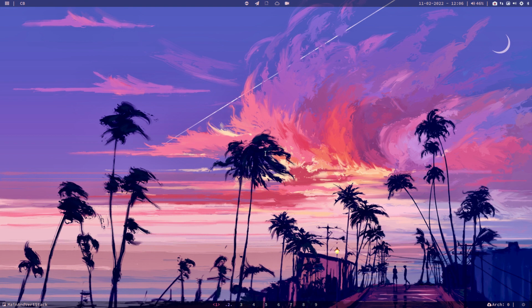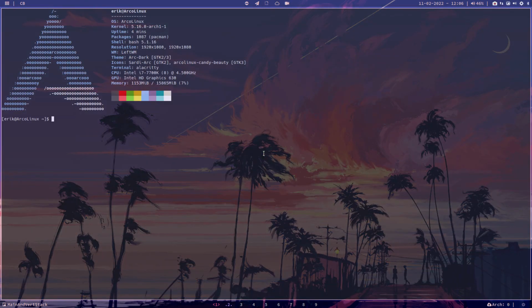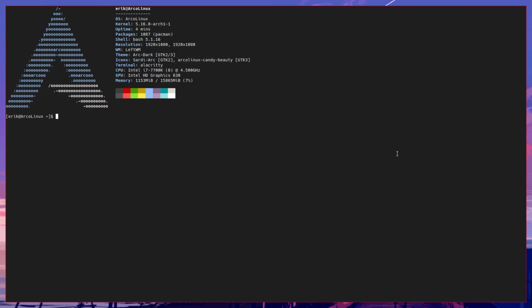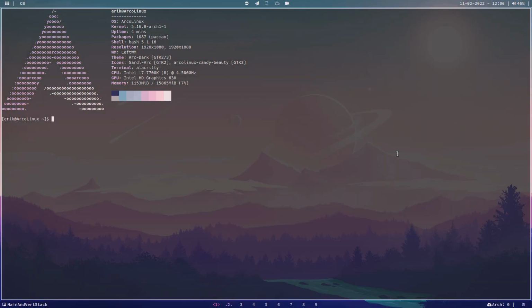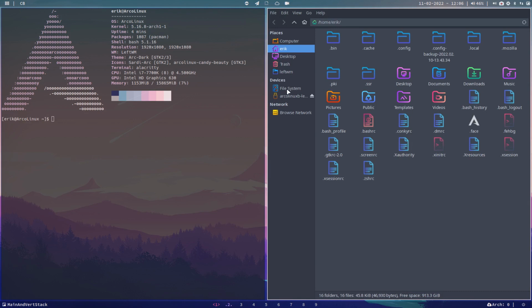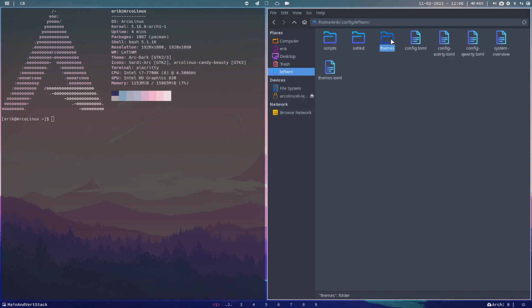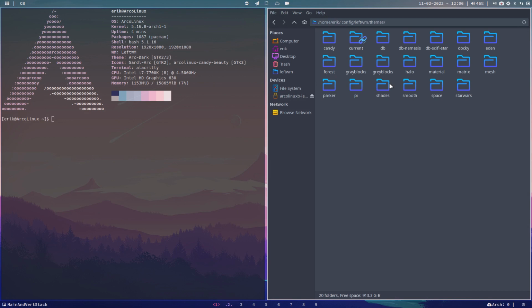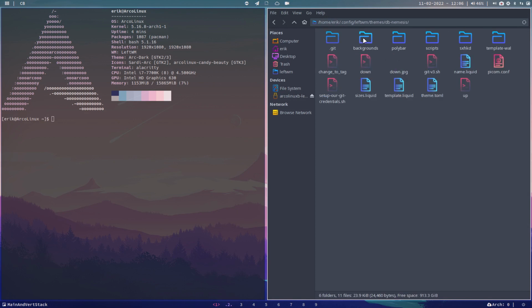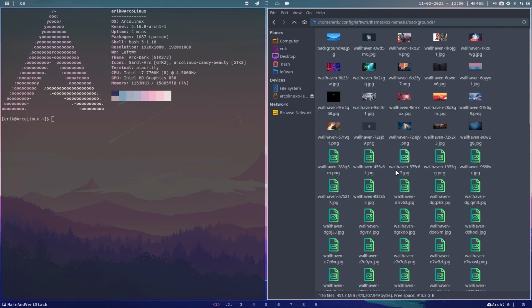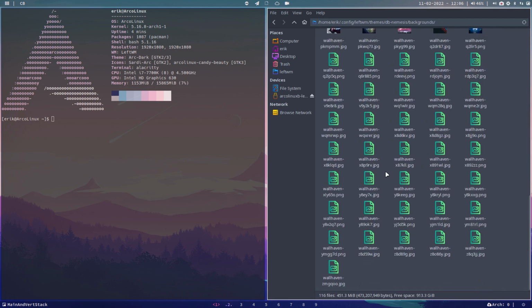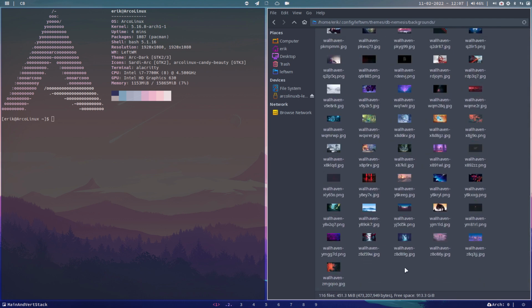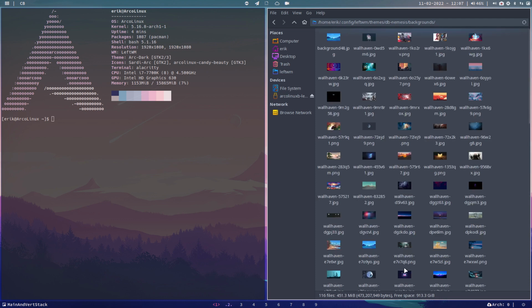So it's already applied, and if you reload it, Super Shift R, it's going to go like this, right? And CB, the change background, is the only one. There is a ton of wallpapers in there, so only for that it would be a good reason to install it, because db-nemesis contains 500 megabytes of wallpapers, and it's only 116 files, but it is 500 megabytes of wallpaper.